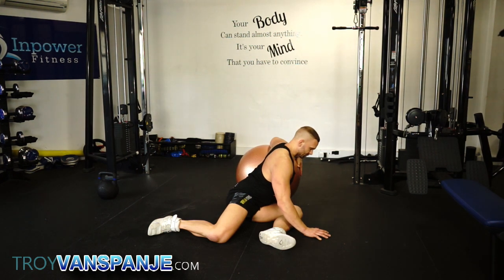So basically I've taken myself to the end range, just like the other stretches that I showed you. I'm trying to increase range of motion. It's basically what you're trying to do. A stretch is a stretch, might just feel good. But some stretches we'll use as corrective stretches where you're trying to increase your range of motion.